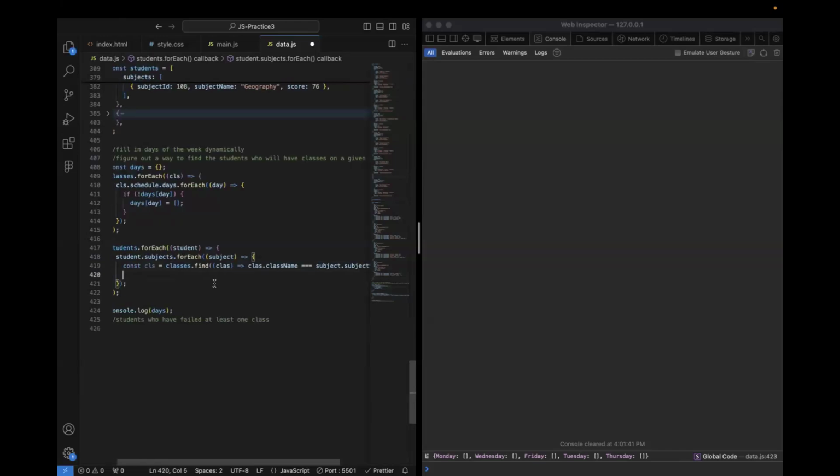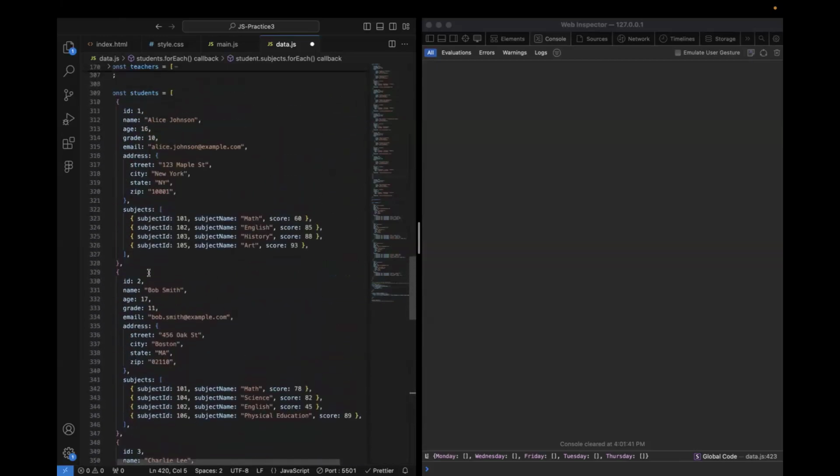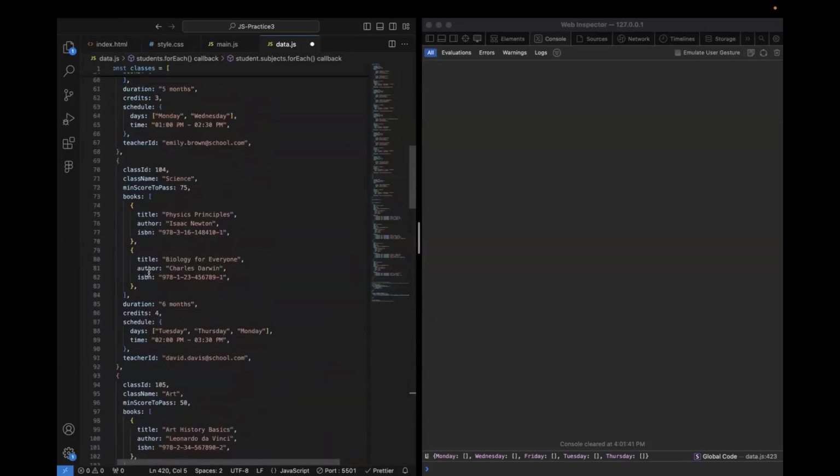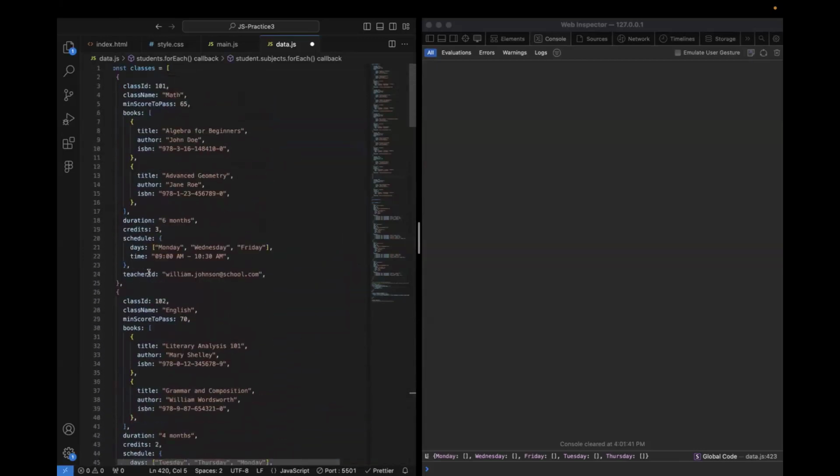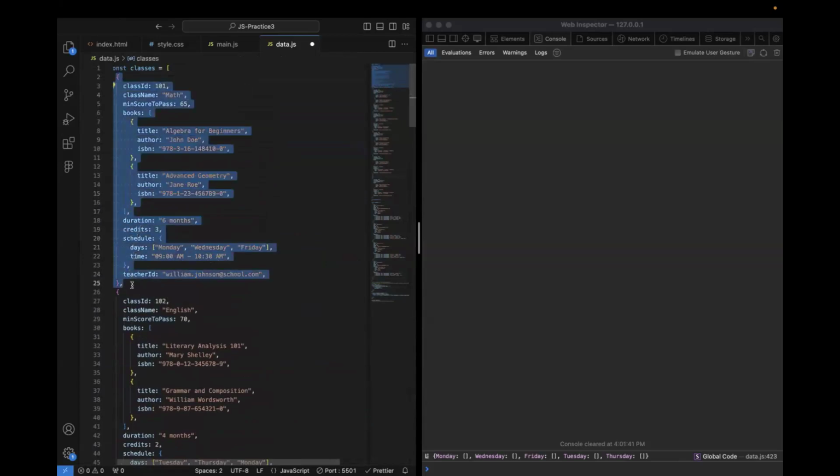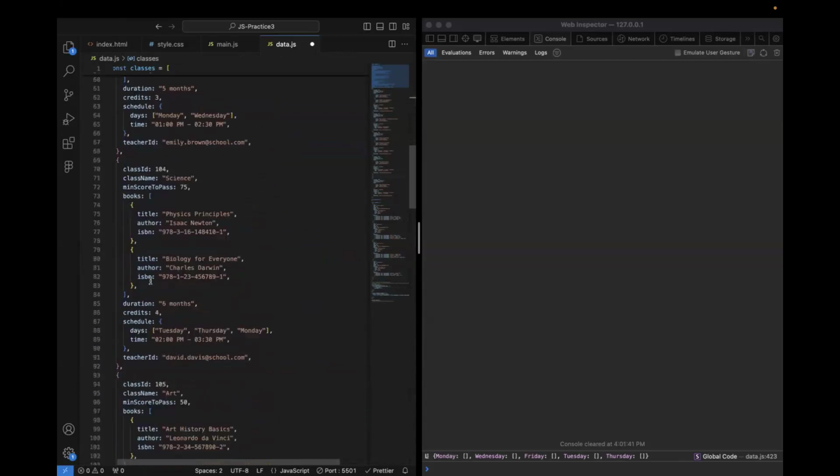So we have our class object. So the class object looks like this. Okay, so now we need access to the class object's schedule days, right?